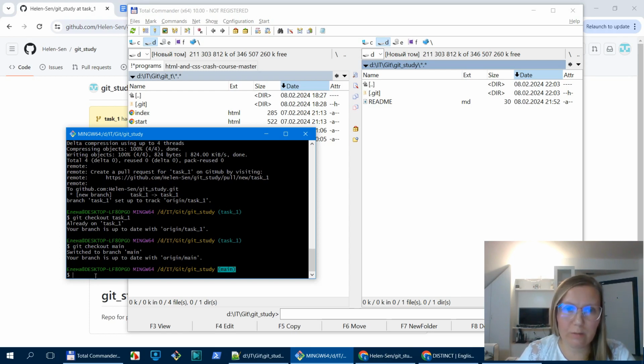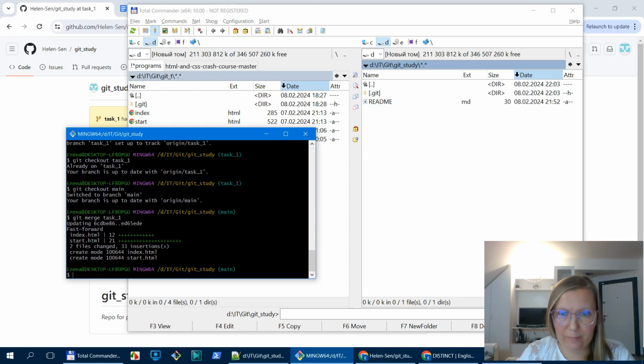We just did it. Then we use the command git merge and the branch name containing the commits we want to merge into the current branch. Then we should push the main branch into the remote repository.